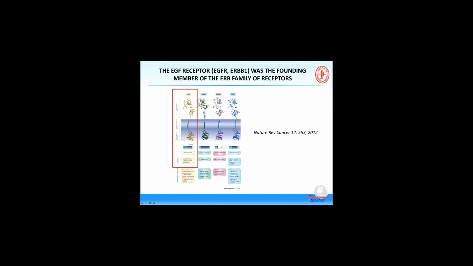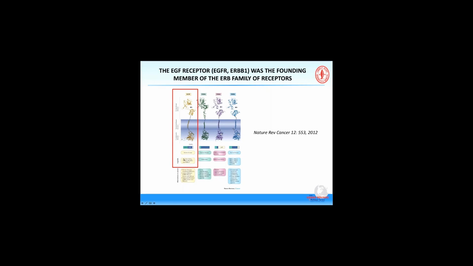These receptors span the membrane only once, as opposed to the 7 times that the other receptors span the membrane. And then they have an intracellular domain that has an intrinsic tyrosine kinase activity. This tyrosine kinase activity, as the name implies, is capable of phosphorylating tyrosine residues, and the ligand binds in the extracellular domain. The ligands are somewhat different for these 4 different types of receptors.